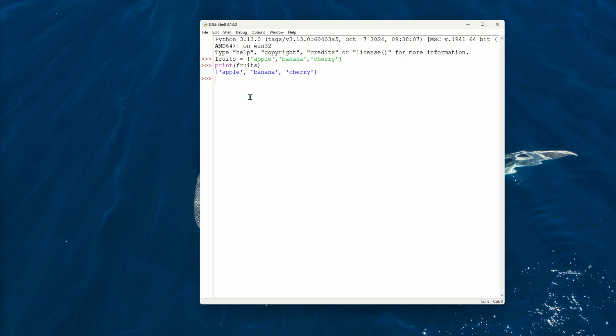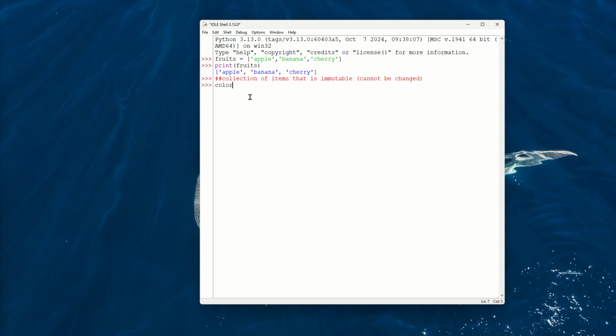Okay, so we have another one which we call the tuple. A tuple is a collection of items that is immutable, which means it cannot be changed. I will show you. Again, you need to give a name.